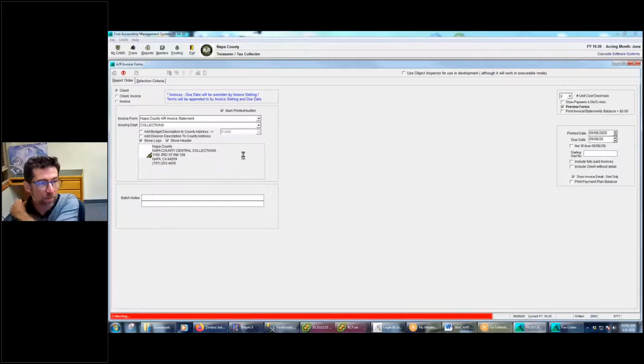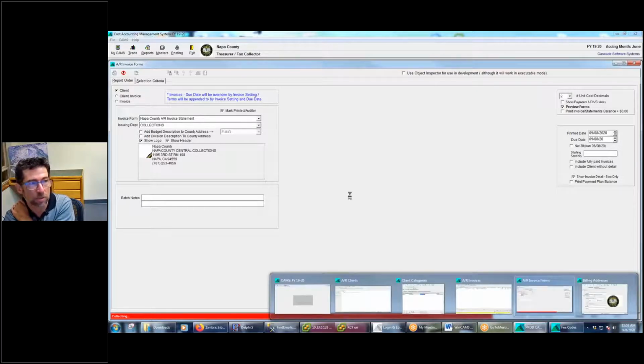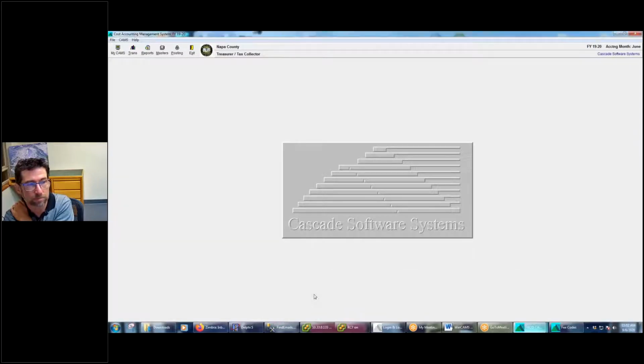Now I have printed the statement forms. Maybe I put them in an envelope. Maybe I email them to someone. We are capable of emailing people, but I've never had a client ask to actually email these. Maybe once we do the PDF writing, people will want to email them directly and attach the PDF. We could do that for you. So now the invoice is out there, and the next step would be to post the invoice, I suppose.